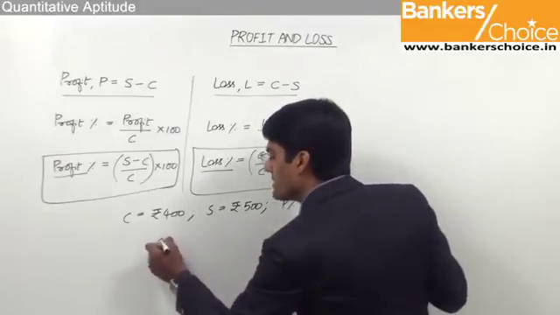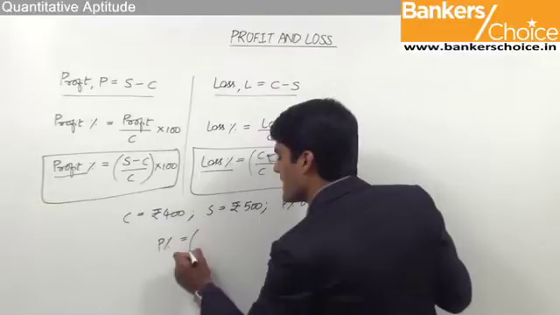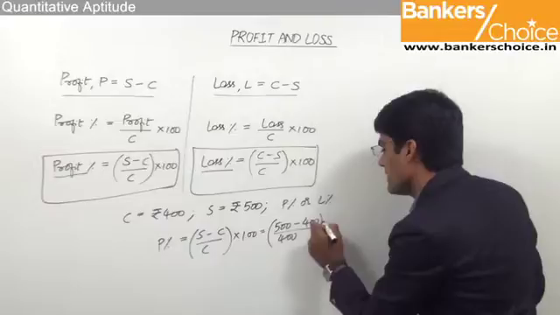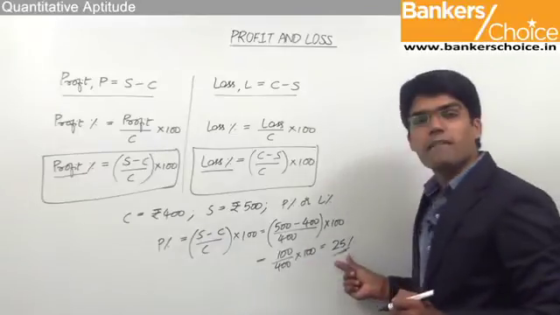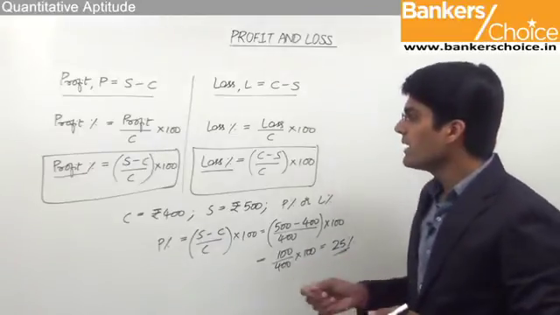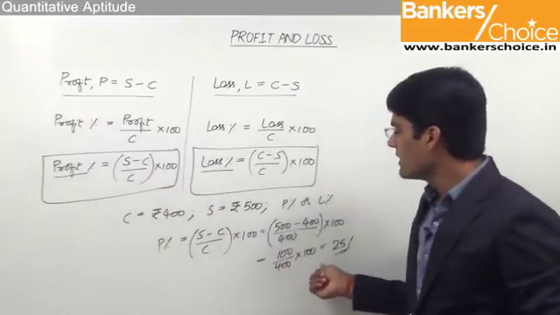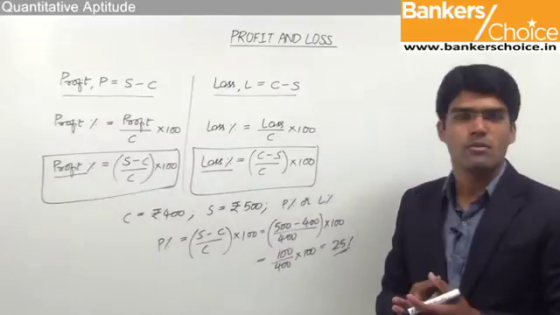And we know that percentage of profit can be taken as (S minus C) by C into 100. So we can say that the answer here is (500, that is the selling price, minus 400, the cost price) by 400 into 100. So this comes out to be 100 by 400 into 100, or nothing but 1 by 4 into 100, which is 25%. So the profit here is 25%. So this is how we can use the formula for profit percentage to find out the answer when the selling price and cost price are given to us. And similarly, we can use the second formula to find out the loss percentage when cost price and selling price are given.